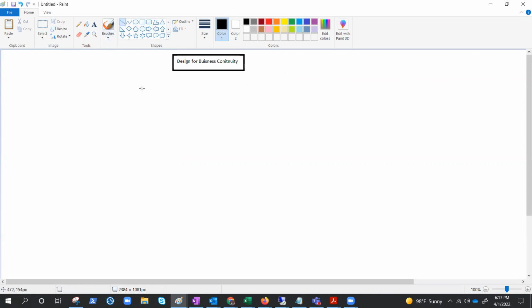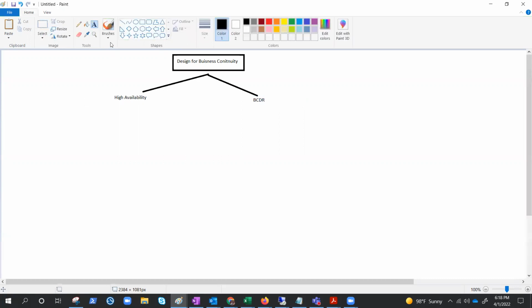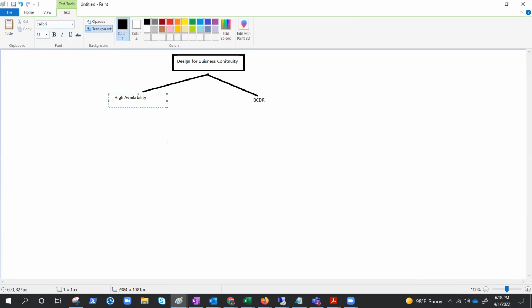And it has two sub-modules, which cover different things. One is high availability, and the other one is BCDR, business continuity disaster recovery. So let's check the high availability first.